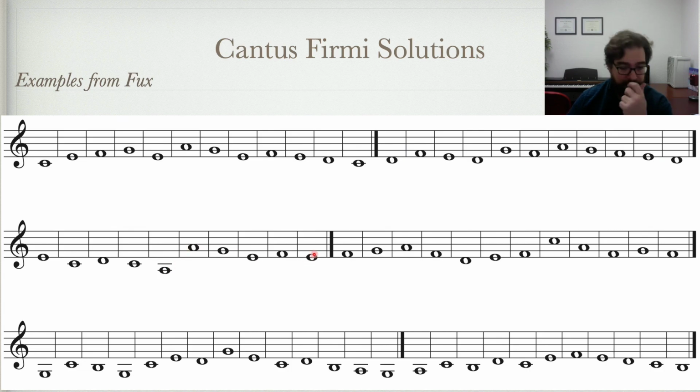So here we've got another one. We've got multiple skips, but notice it outlines a minor triad. You've got A, F, and D. And then we move up. Here we have a leap. It's resolved using a smaller interval than the leap. And then we have another triad being outlined, and it resolves by step.